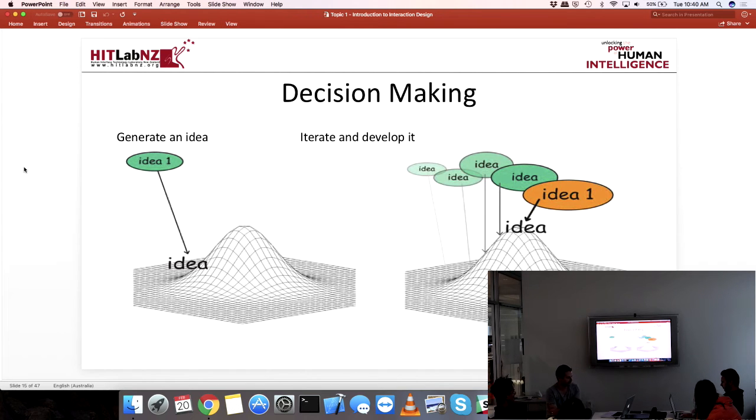This is a common thing as well. This is taken from later on in the slides, but I feel it is relevant here. This is typically what we think about when we're thinking about prototyping and iterating a design. We come up with some idea, and if you think of the perfect prototype being at the top of this hill, we start somewhere hopefully nearby, but not quite at the top. As time goes on, we refine it, we get better and better, and eventually we reach the top of the hill. We've got the perfect prototype and perfect product.